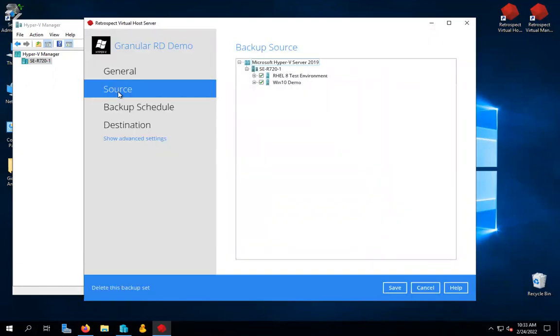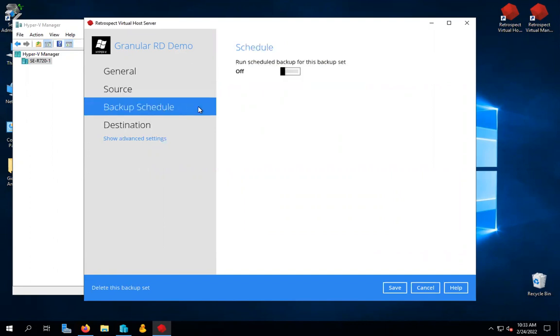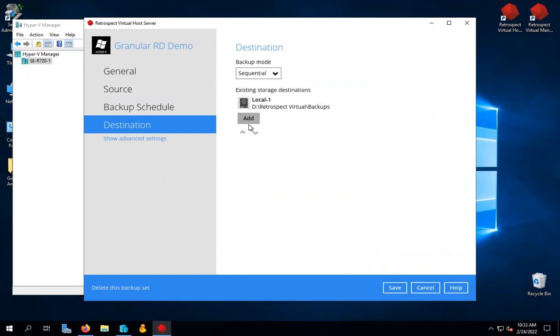So for sources, you can add or remove virtual machines in the list to be backed up in the backup set. Say if I want to take my Red Hat Linux off of the backups, I would come in here and uncheck it. You can change your schedule here, modify that according to your liking, or you can add and remove storage destinations.